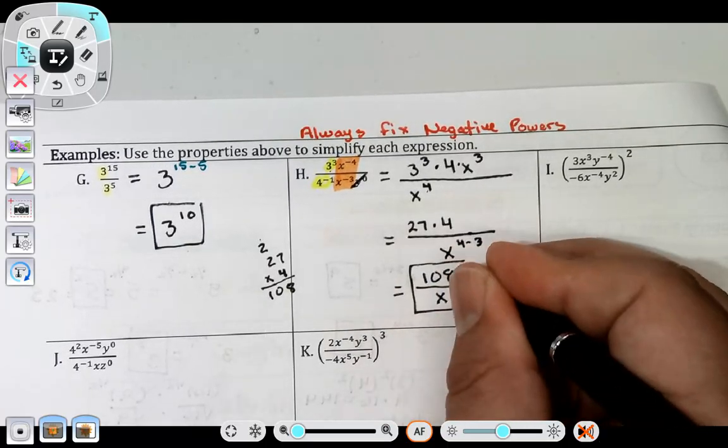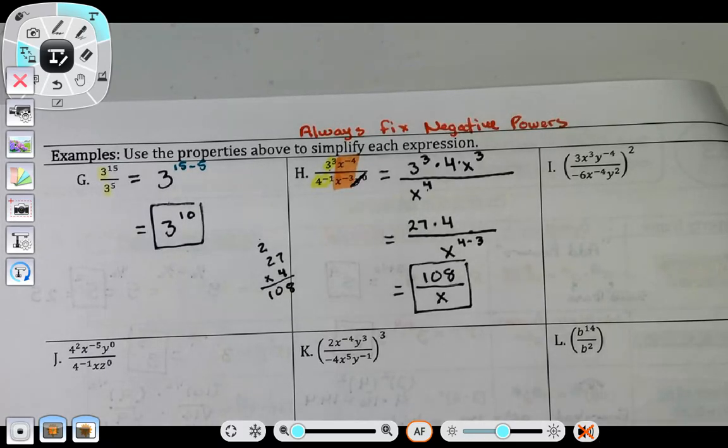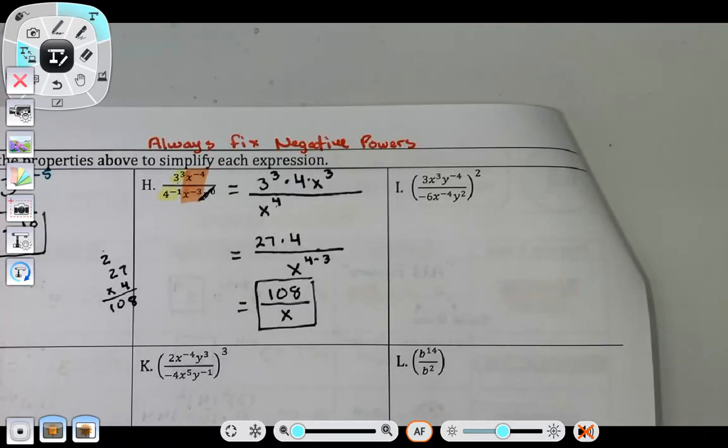There's my answer. You might say, man, but I could have done this a lot faster. Okay, great. But I don't skip steps. One, because I don't want to lose some of you, and I'm playing it safe, especially when the SBAC test comes in. We're just playing it safe. Okay? All right, last one. What do you notice again?